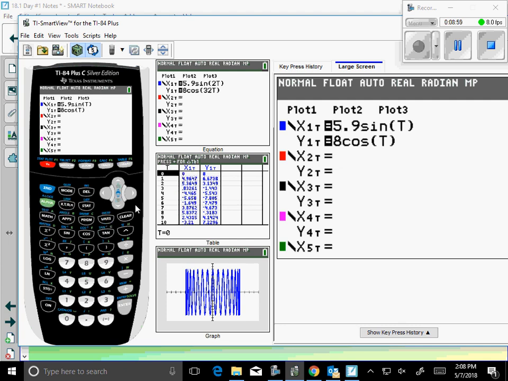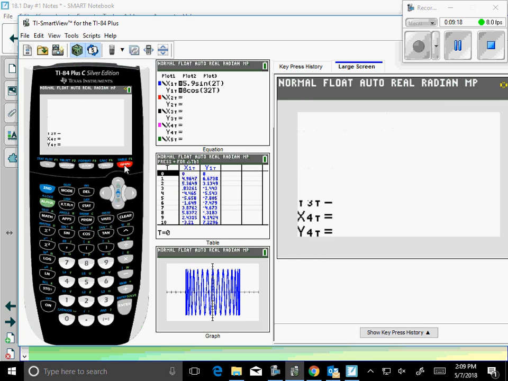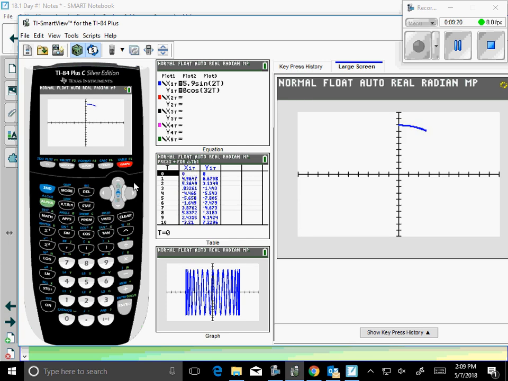So if your x value is going to oscillate, it's going to go between 5.9 and -5.9. What's going to happen to your y value? It's going to go between what two values? 8 and -8, right? Because I've stretched it with an amplitude. So I should get an ellipse. Check this out. Oh boy. I should get an ellipse. Now, it might not look like an ellipse.